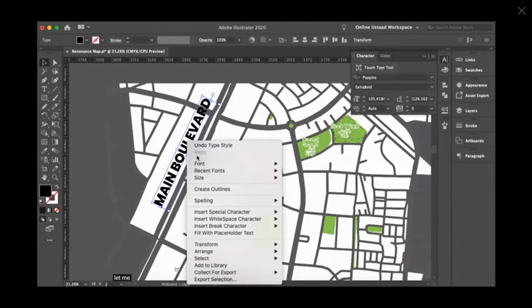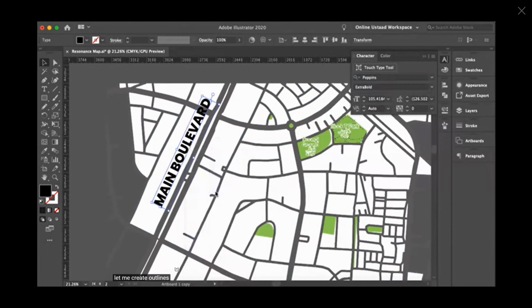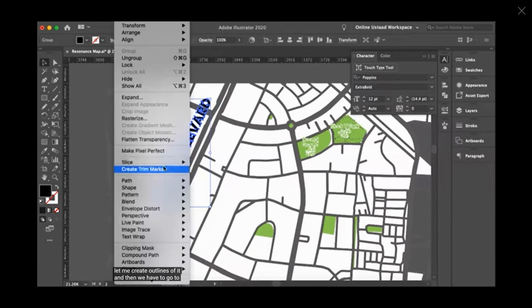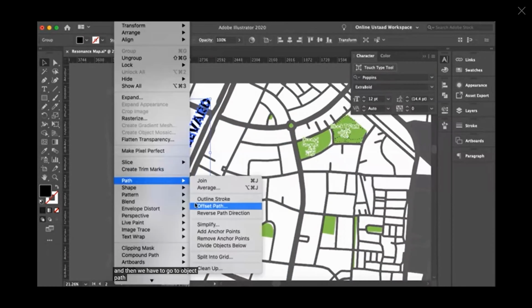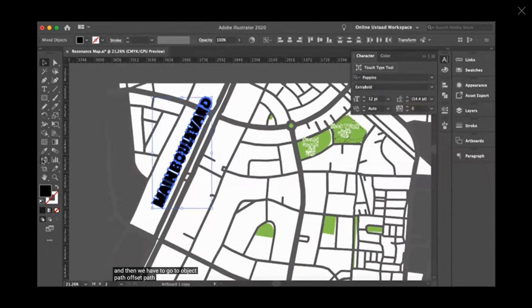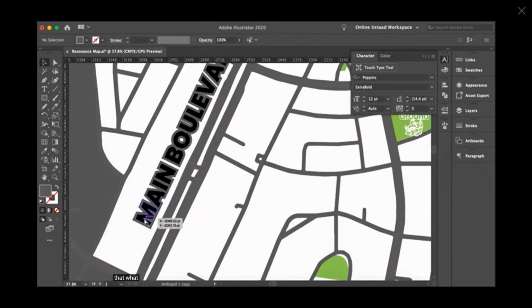Let me create outlines of it, and then we have to go to Object, Path, Offset Path, and there we can decide what color you want to give to these labels.